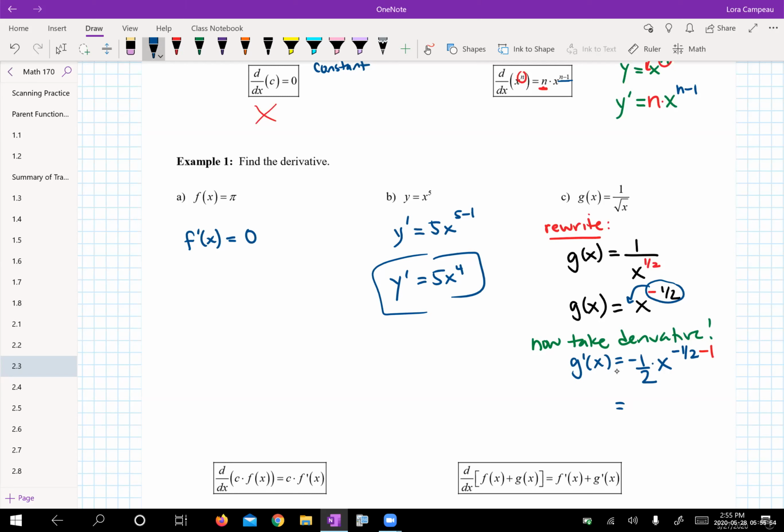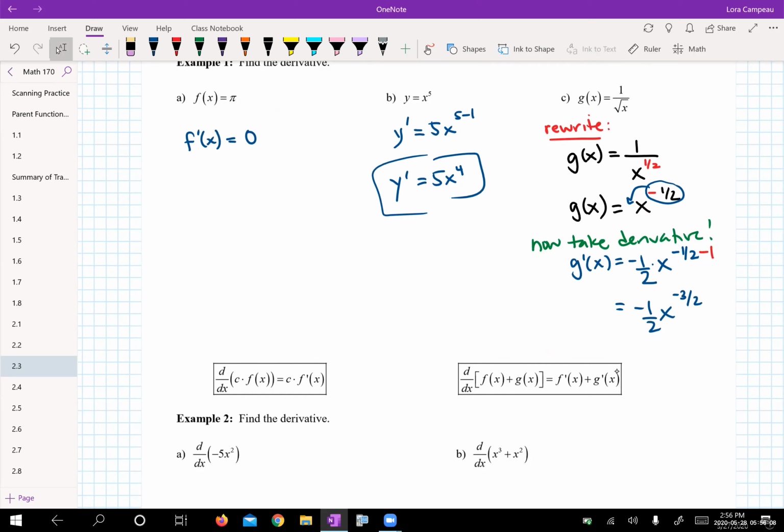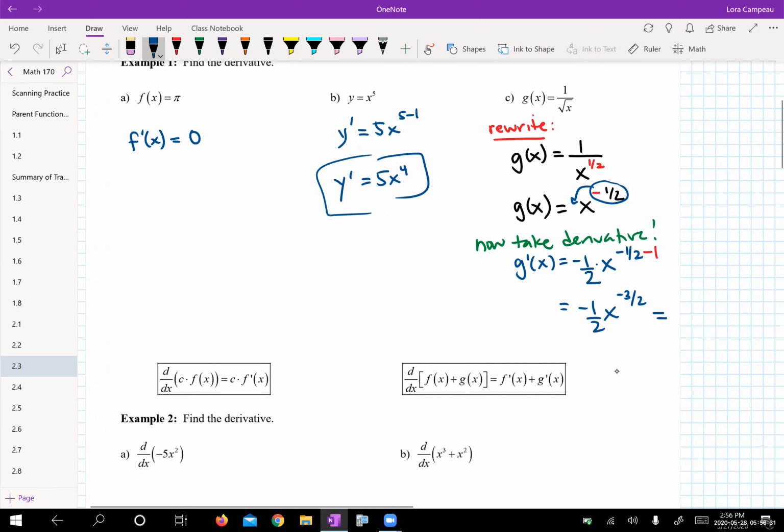So I can rewrite this. I have negative 1/2 x, and negative 1/2 minus 1 is negative 3/2. You can double check on the TI with the fraction key if you'd like. For the most part, a lot of times, depending on the directions, we could leave it with a negative exponent if no one specifies it otherwise. But sometimes WebAssign or other teachers will always want you to rewrite it as a positive exponent. So this is kind of preferred, this is where we see the answers in the back of the book sometimes.